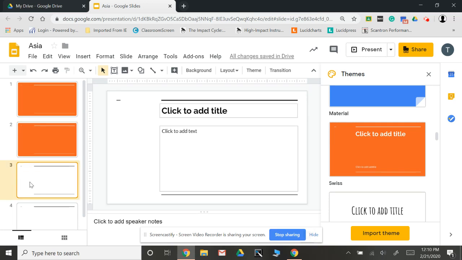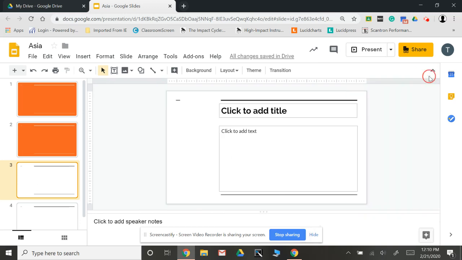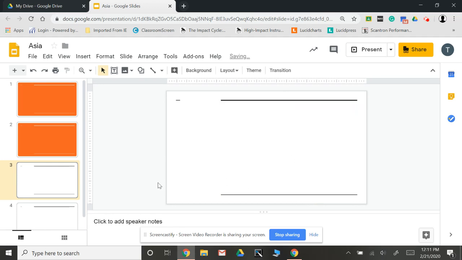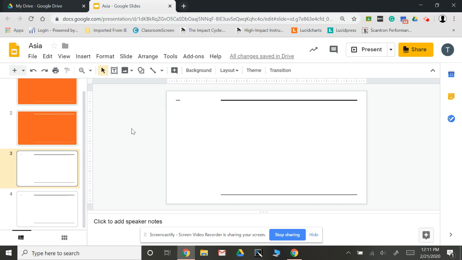And then the last thing I want to show to you that I see a lot of teachers kind of wasting time on or getting frustrated with is adding pictures to slides. I'm actually going to really quickly just highlight all of this and then hit delete so I have a clean empty slide. So typically what people do when they want to add a picture here is they go up here, they open a new tab, they Google a picture, they grab it, copy paste it, drag it, whatever they want to do, get it in here, and it's just a little time consuming.